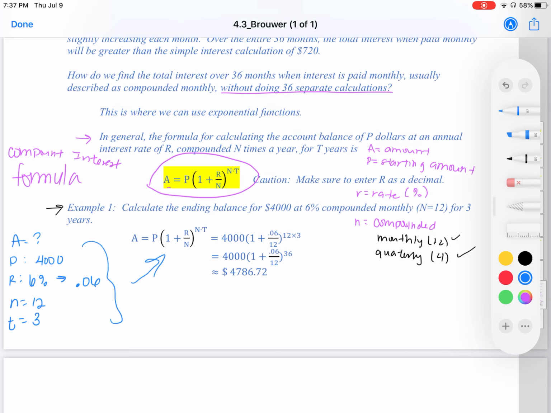And from here, don't break your head. Use your calculator to find your answer. Now, when I teach this, filling in your formula is the challenging part, but I often see that students don't practice enough getting the answer using their calculator. So take a moment, make sure you punch it into your calculator. Now, if I may give you some advice, the way I enter it is I first start by punching in that fraction, getting an answer, then adding the 1, getting an answer, raising it to the exponent, in this case 36, lastly multiplying by 4,000. So try that order.